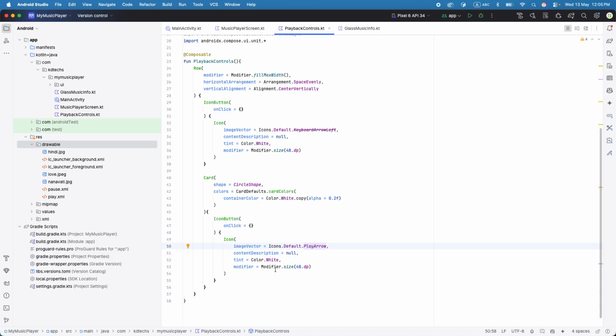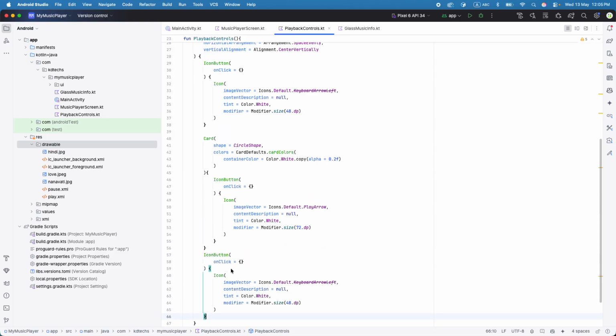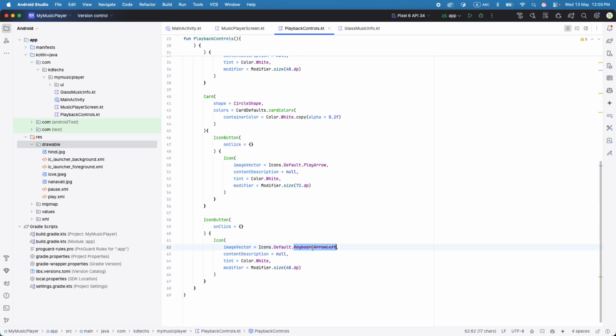Okay, that's it. Description is null, the color is white, and this one, let's make it a little bit bigger. Let's say 70 dp. Okay, this is our card color. Now below the card, what do we need? We just need to create another card, this button, and this one will be right. Okay, exactly the same. One is the left button, one is the play button, and one is the right button.